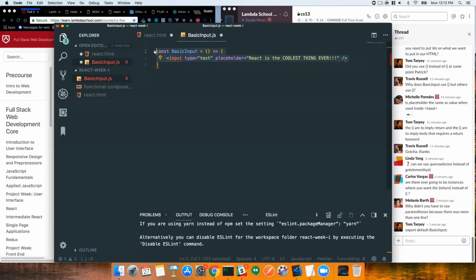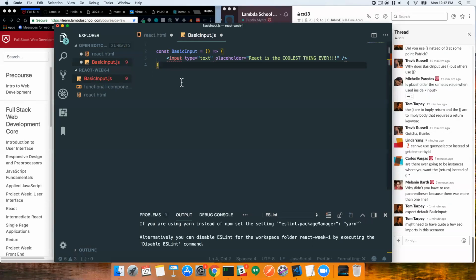So the problem here is this is just a JavaScript file, and I can't do JSX inside of here. We've set it up for you in your project to take care of this issue. So I'm going to give you just this file here and give you the syntax so that you have a reference to using multiple files inside your application, to keep things separated.